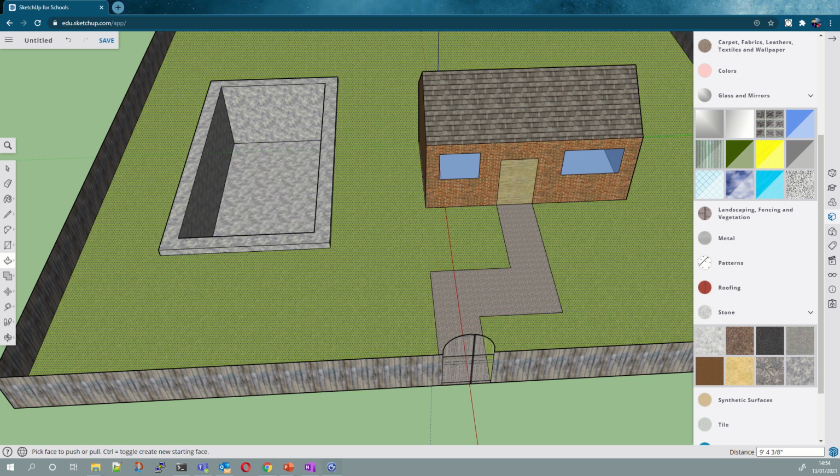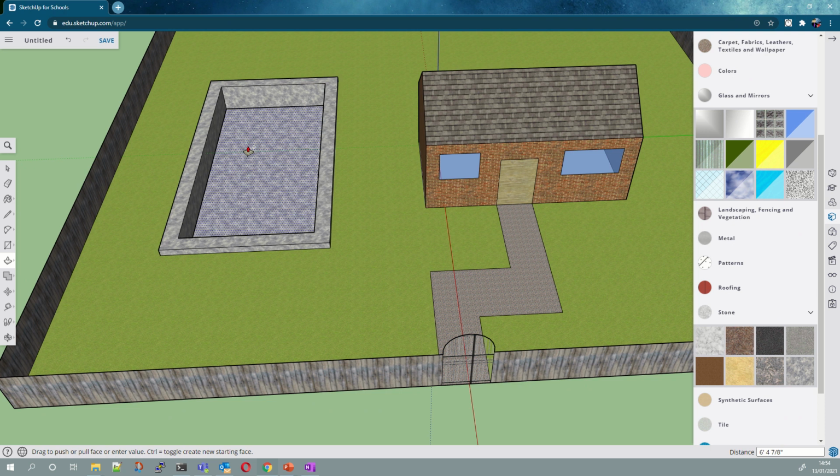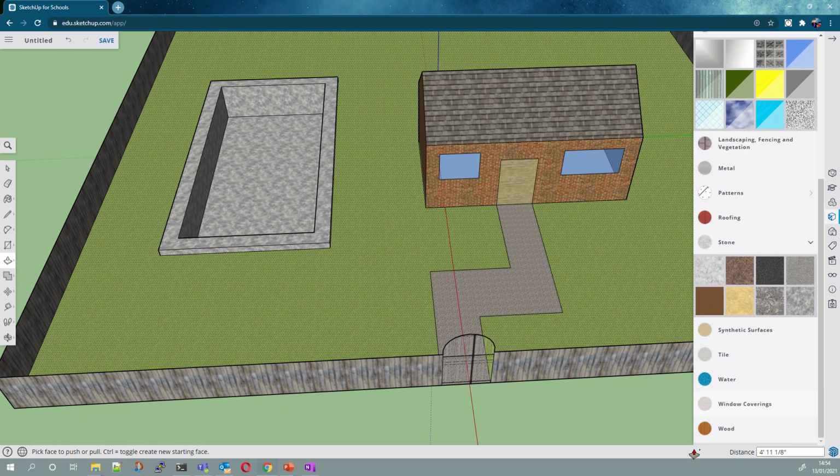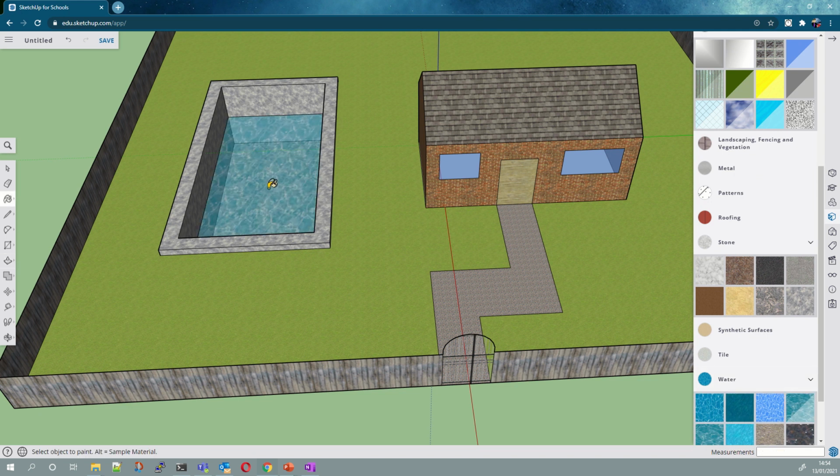Oop. I've just done sticky keys on my computer accidentally. There we go. If you hold Control and drag, you see there's a little plus has appeared on my icon. That's making a copy of the floor. Right, now just to show you what I'm talking about, if I now go to water and go for a see-through water, can you see there's still a bottom? Because when I've used the pull tool, I'm just moving the floor now, but if you hold the Control key while you do it, it copies the floor.